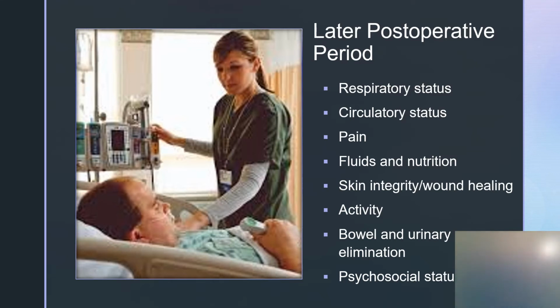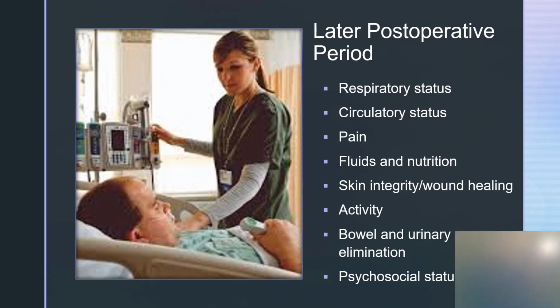Later postoperative nursing period will begin when the client arrives to the hospital room or the post-surgical care unit. The assessment will include respiratory status, circulation, pain management, fluids and nutrition, skin integrity, wound healing, activity, bowel elimination, urinary elimination, and psychosocial status. So the nurse should assess the respiratory and cardiac function, the client's general condition, vital signs, fluid status, pain level, elimination and flatus, dressings, drains, IV lines, etc. when they arrive to the floor.